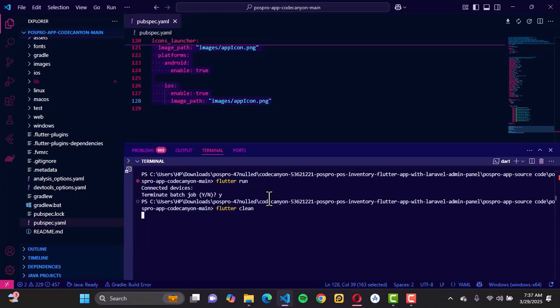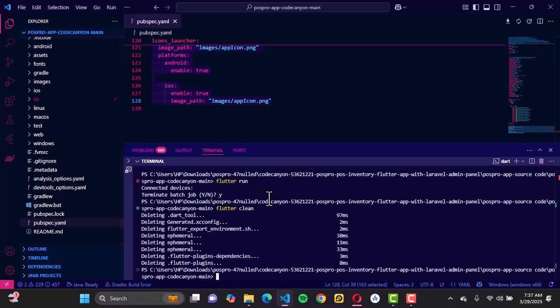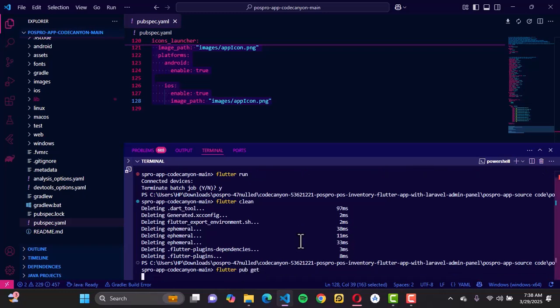Alright, you just get to this project machine. The first thing you want to do is to clean the project and ensure that most of the plugin dependencies that don't match your system, you just want to go ahead and clean them. So once you're done cleaning, you just want to go ahead and say Flutter pub get. This is going to reinstall these dependencies, plugins, and also files that were deleted in the course of cleaning it, and it's just going to get everything updated.